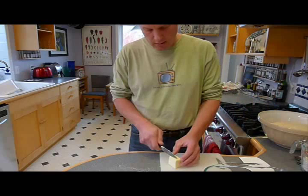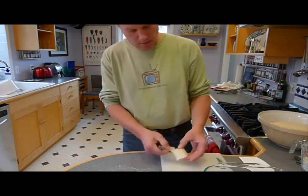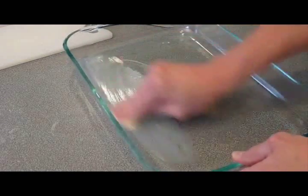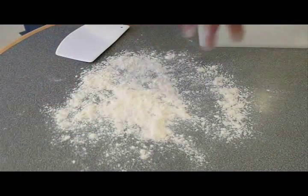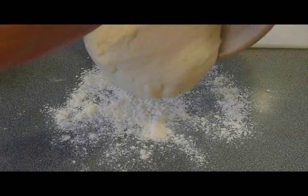You need to take a piece of butter to grease the bottom of the lasagna pan and put the other 2 tablespoons aside. So grease the bottom of the pan and the sides pretty well. You don't want it to stick. Toss a little flour out on your counter and scrape the dough right out onto it.